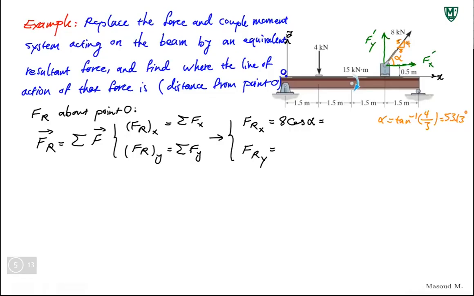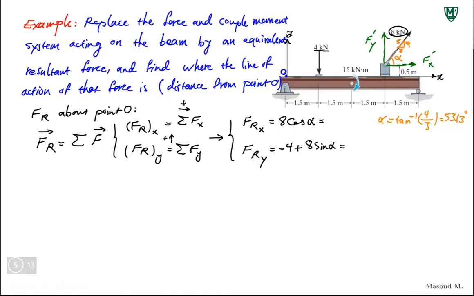Pretty much, that's the case. So minus 4, I have one force here. And then this 8 kilonewton there has a component in Y direction, which is upward. Maybe I should have put here that I'm taking this as positive and this as positive. Goes without saying, considering where the coordinate system is. Plus 8 sine alpha.